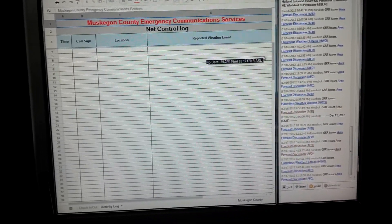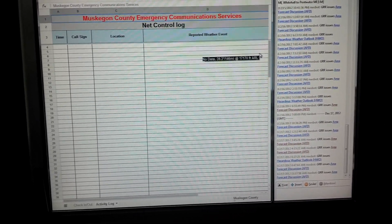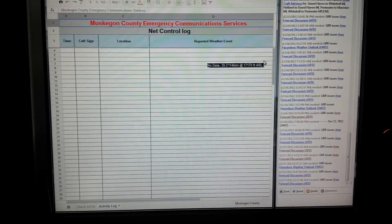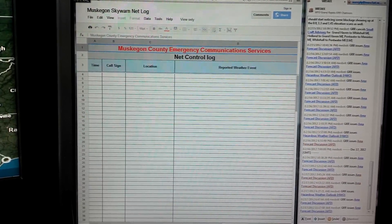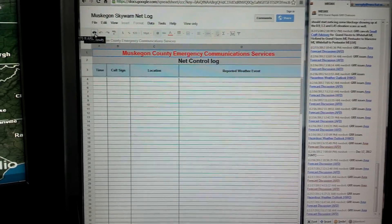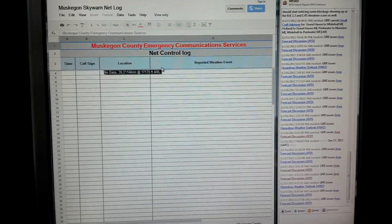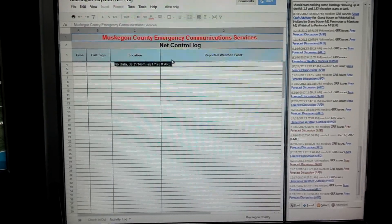The nice thing is when I used to do paper logs, I'd have to write them out, and I'm telling you, when you're in the heat of severe weather, my handwriting is awful. I'd have to go through my chicken scratches, document it right, then scan it onto the computer and put it in a file. With this, all you have to do is click the save button, and you can save or print the document, so everything's kept on record. It makes keeping documents organized much easier than scanning and filing them separately.